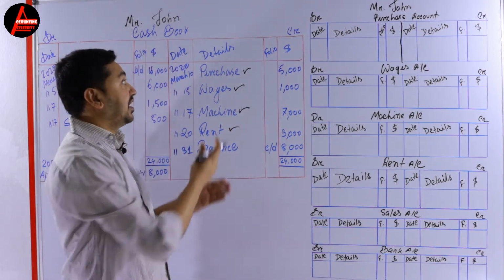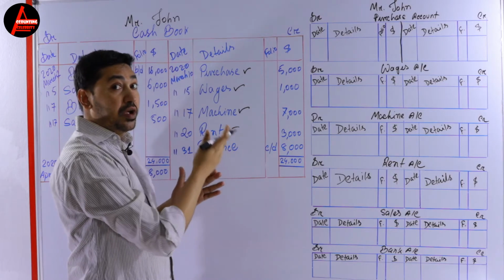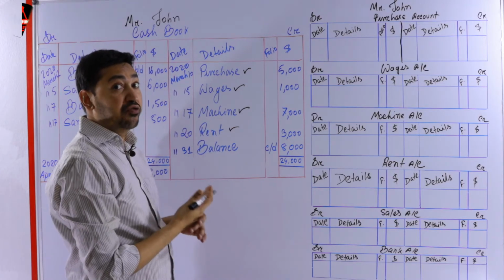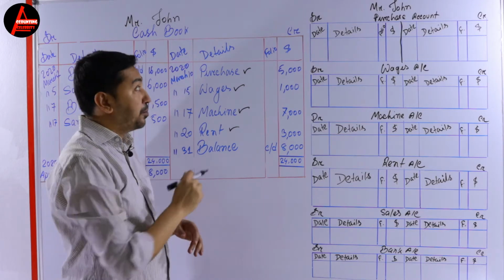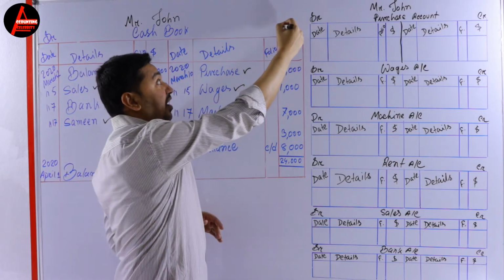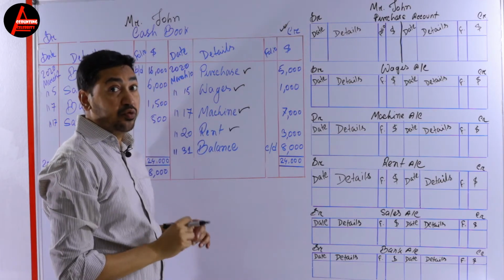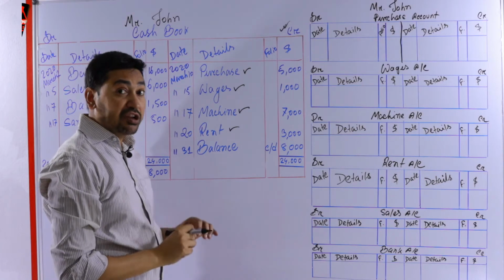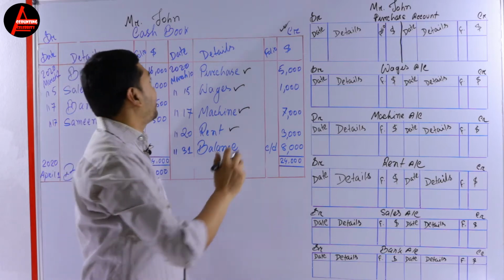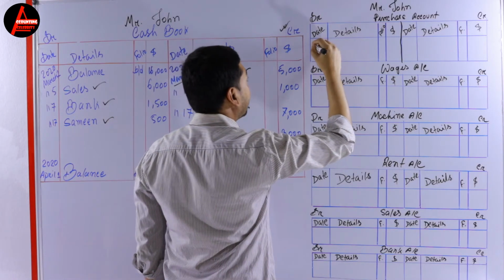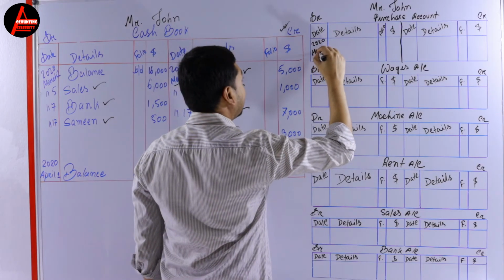So here purchase is credit in the cash book. So in the nominal ledgers, we will write in the debit side. I repeat, purchase is here in the credit side of the cash book, but in the nominal ledger, we will enter it in the debit side. Okay, just copy the date from the cash book, 2020. What is written? March 10.